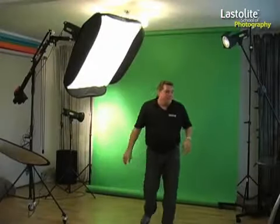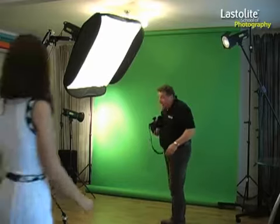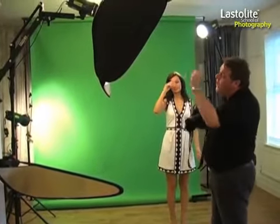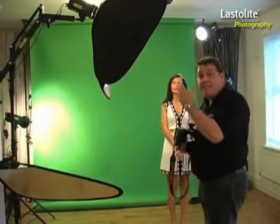Okay, so let's get on with the shoot. Vicky, if I borrow your police again, darling. Just going to come more or less to here again for me if you can. And the benefit, remember that this is the transmitter now. This is what's going to send the signal off to the flash. That receiver up there is going to receive the signal and hence fire off the flash.